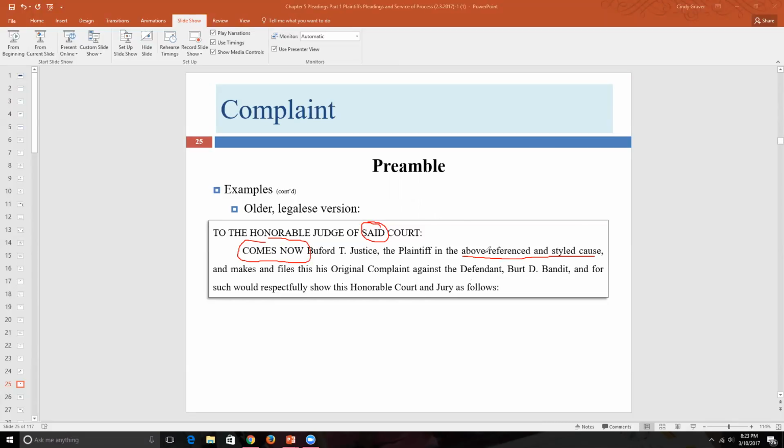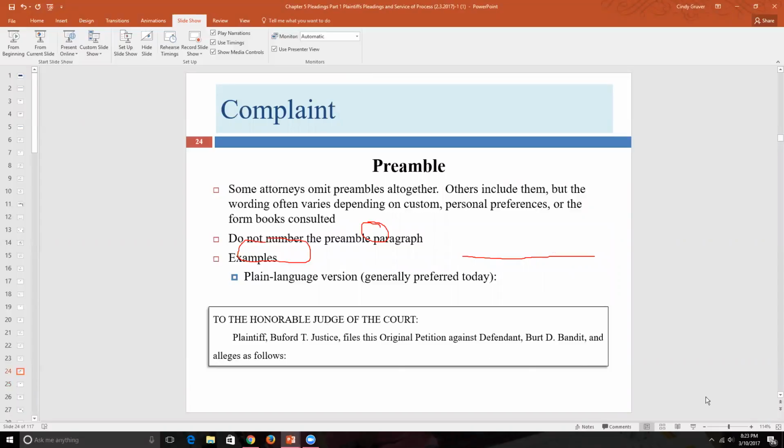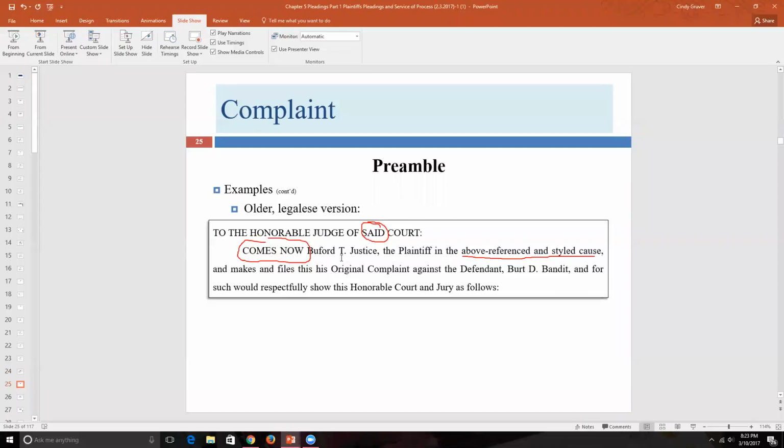This is just a long way to say it. You can see we have a total of 3 lines here compared to a little bit more than 1 line, and we're not really adding anything of substance. So probably a better practice would be to use the plain English. This is one of the areas, though, where I wouldn't have a heart attack if your attorney wants to keep the more old-fashioned language. Going beyond the preamble, though, that's when you want to start saying, well, maybe we ought to make this a little bit more modern.